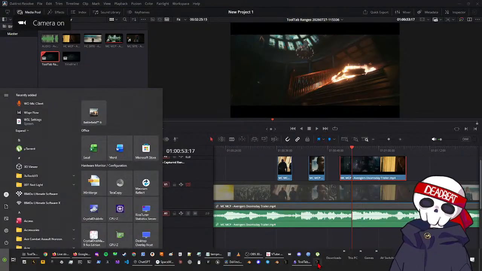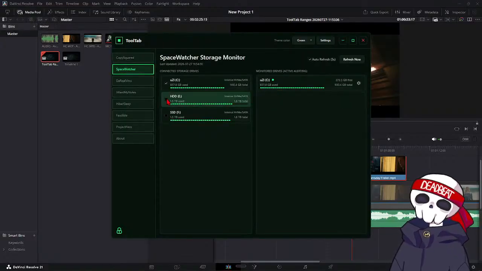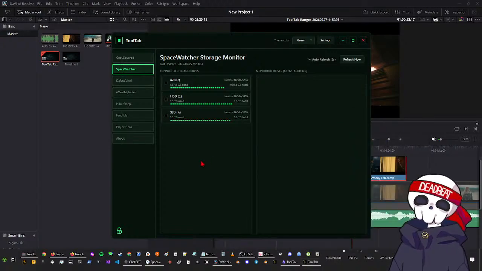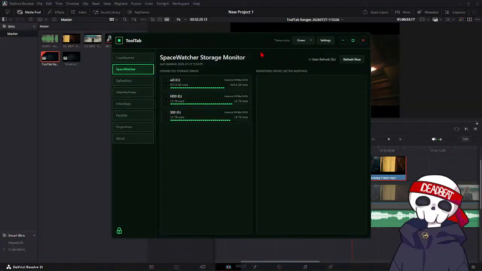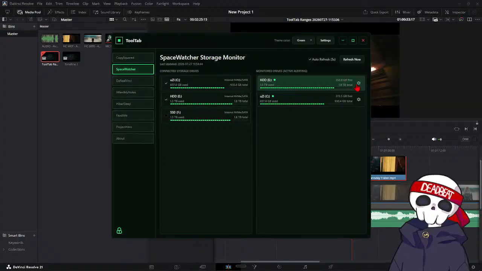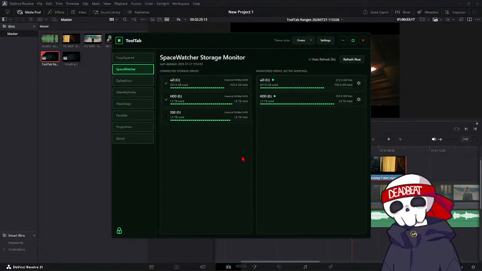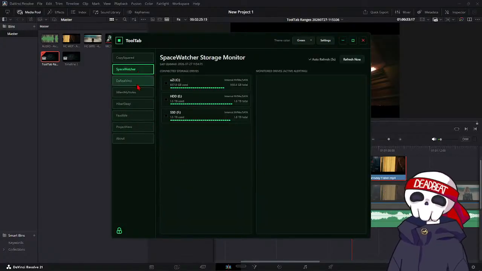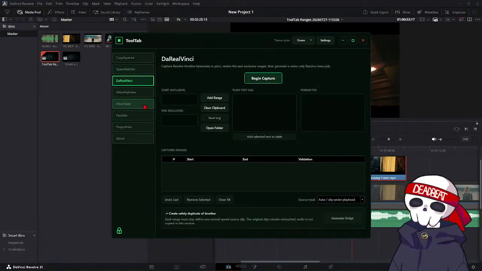Another version of this that I'm working on has this. It's just a monitor. Like my hard drives, I like to keep an eye on when they get full. I keep an eye on it, but just for the sake of learning how to code, or vibe code, I guess, I'm trying to build something like this that'll maybe give me some notifications as to when it gets full and whatnot. So yeah, I'm just kind of building that out. So these are the 2 tabs in my app that I really want to work on. These other ones are just for the sake of learning.